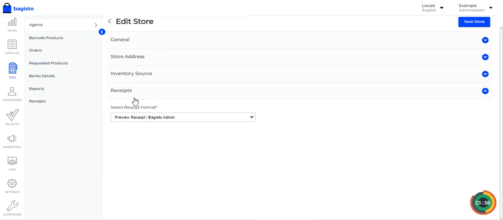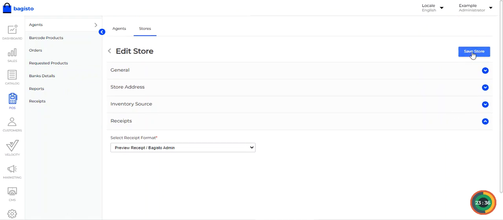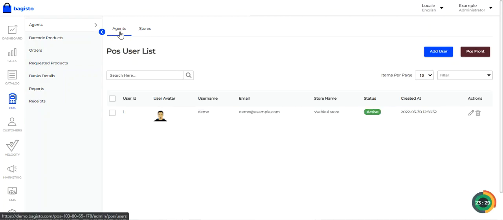Then after that, we have the receipts, and here we can select the custom receipts that we have set up from the drop down. These receipts can be created under the receipt section here that you can see. Here we are right now on the agent section. Here we have the receipts, so whatever receipts that we have created here would be visible under this drop down itself. And then you need to tap on the save store button to save the store itself. So that's how we can create the stores, and how we can create the agents and assign the agents to a particular store that we have created.